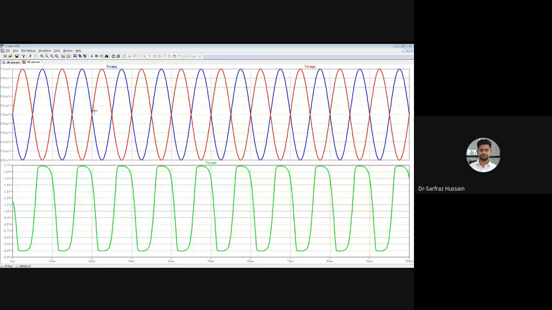So this is my input, IN and INP, and this is my output signal that I'm getting. As you can see, it is going up to 1.7, and here it is going up to 0.4. So I'm getting this particular transient curve. Now, here I can find out the delay or anything else I want to do with the transient analysis.